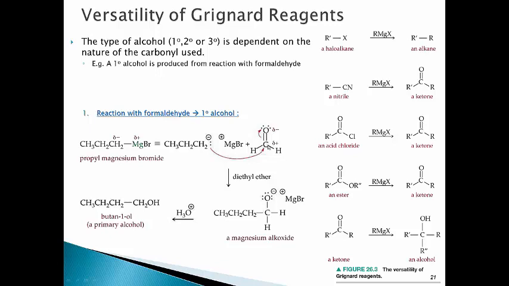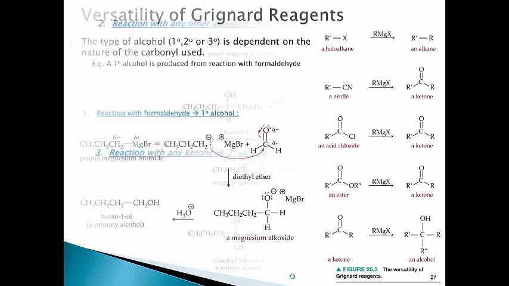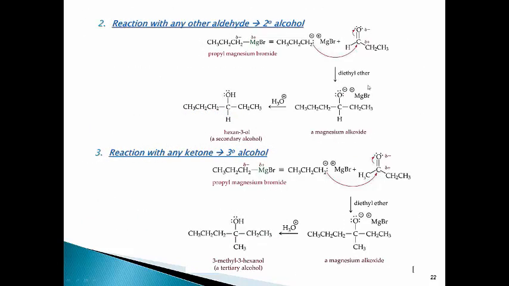So if you choose a formaldehyde, which is a carbonyl with 2 hydrogens coming off it, and you have your carbanion come and attack your delta positive carbon, you'll get the electrons kicking up onto your oxygen, getting that negative charge, which is then quenched into forming that alcohol. Okay, so this becomes a CH2OH, and you have your 3 carbons. So this one is a primary alcohol. Okay, so the carbon with 1 R, 1 OH and 2 hydrogens that you have formed.